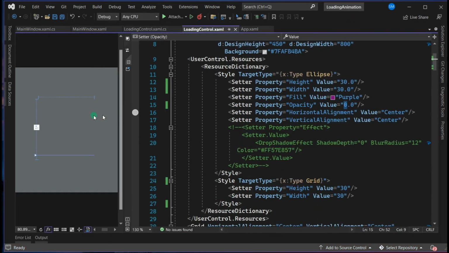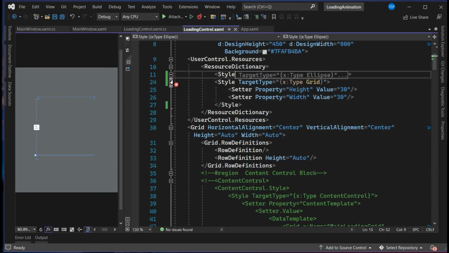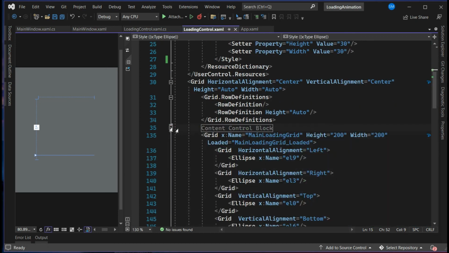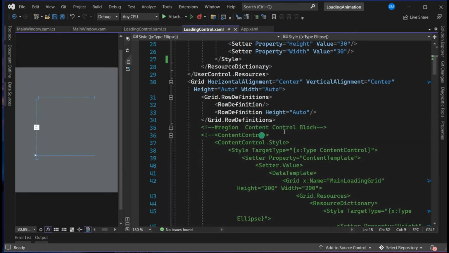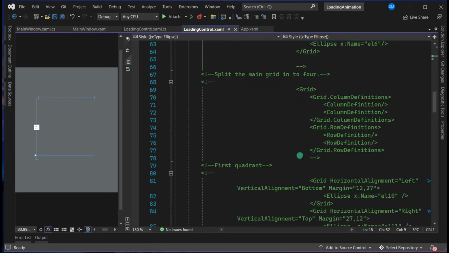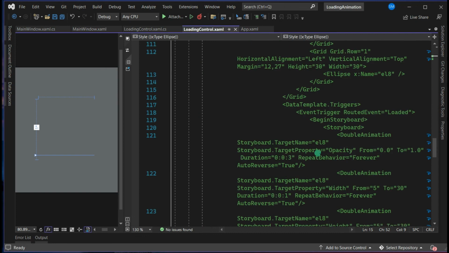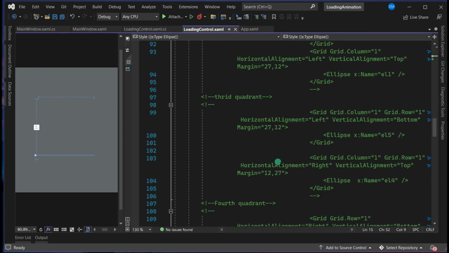Okay, so let's recap quickly. First what I did, I tried to arrange the ellipses in different places to make sure that they are in the right place. Then I was setting it up in a content control block so that I can do some direct value application. So I can directly apply the storyboard animation like this.